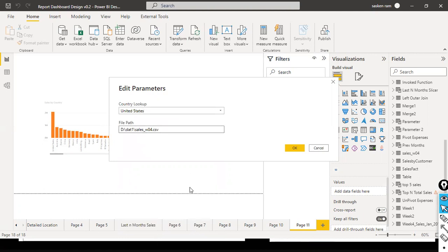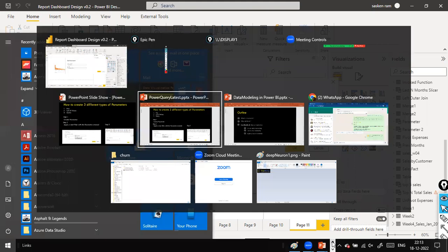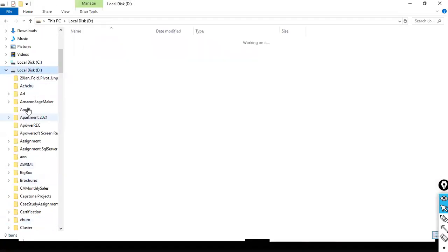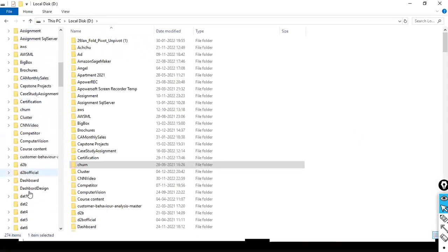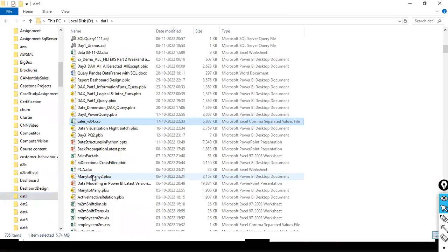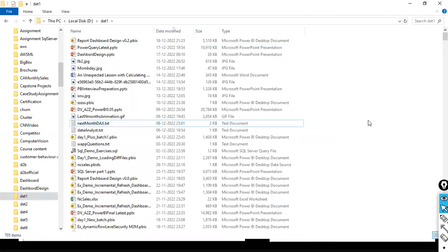For example, for your sake, I create a folder by the name of QA here. Copy this. And then in this dat one itself, I'm going to create a new folder called QA to give you the real-time sense, right?